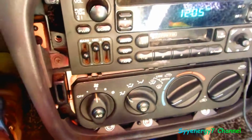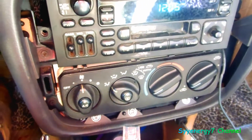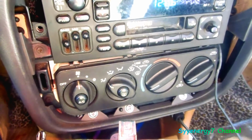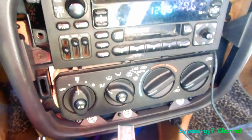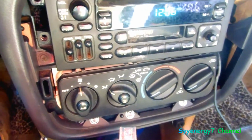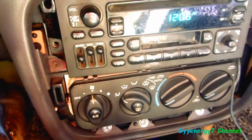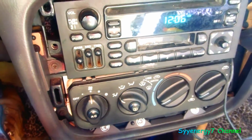The problem is, look for that number on the back, because they have a lot of different radios for Chryslers, you know what I mean? And they'll tell you, fits this, fits that. Yeah, sure. Go by the number. And it's real easy to change, though. That's cool. So 10mm bolt, 10mm bolt, stick it back in, pop this thing back on, and you're all set. Very easy. Unlike other cars where you have to pull everything apart, which is a real pain in the ass, with the plastic breaking and all this kind of crap. It is a pain in the ass on a Chevy.